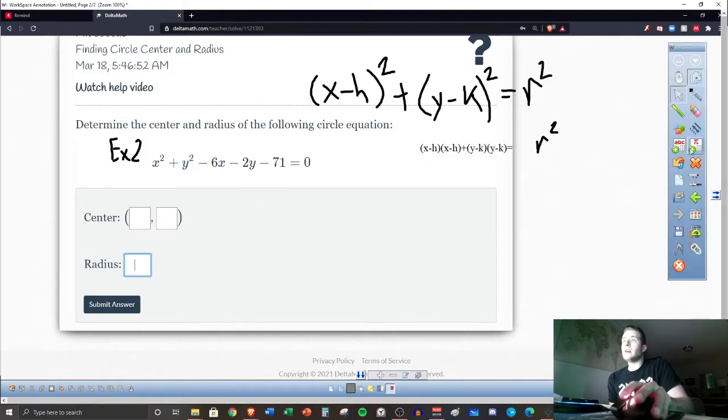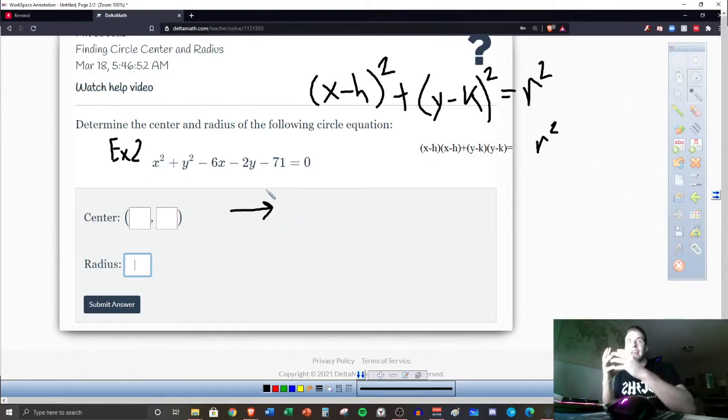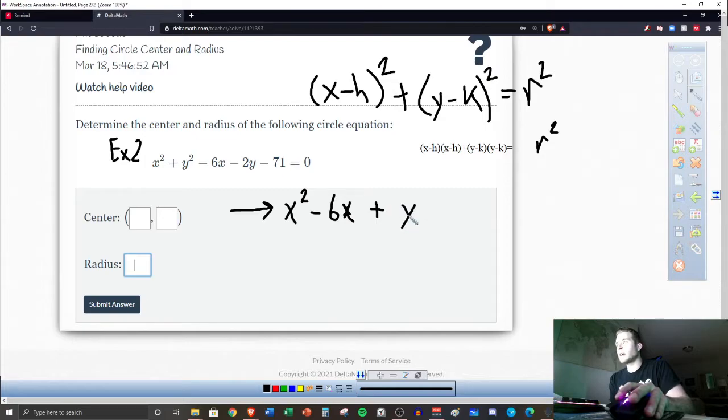Okay. So the first thing that we want to do, so in your notes, make sure you have this problem written. We want to rearrange this to get all the x's together, right? We have this x variable that's by itself on the left and the y variable on the right. So we're going to rearrange this like so. X squared minus 6x. Okay. We have plus y squared minus 2y. And then I'm also going to go ahead and move this constant over, okay? Because it is kind of in the way. So we're going to go ahead and move that.